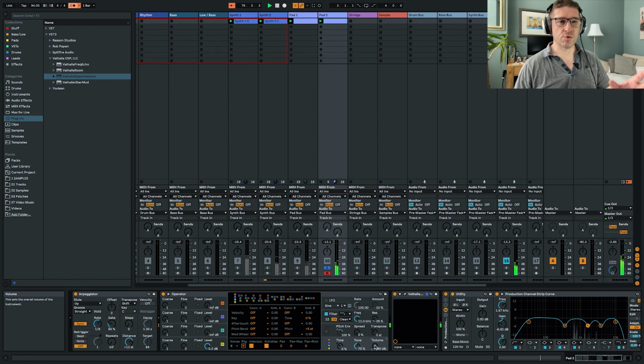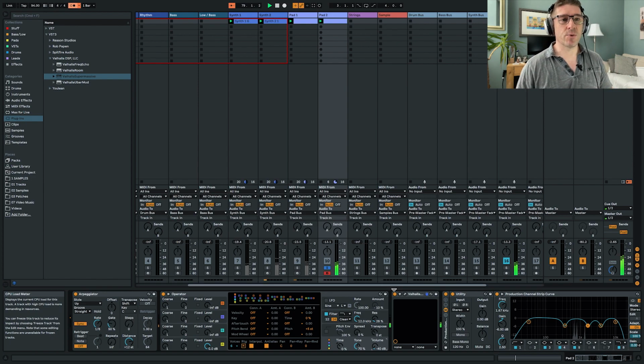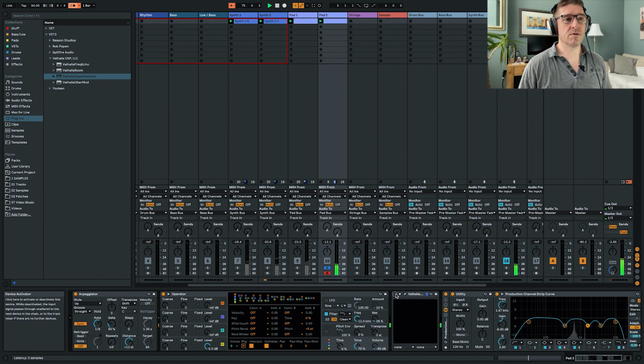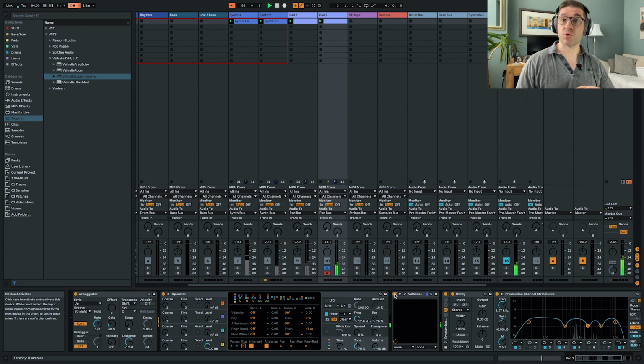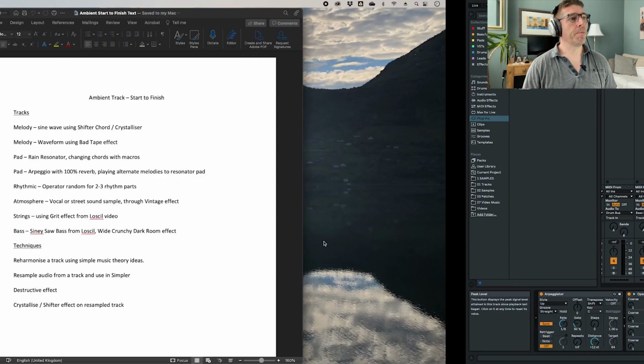So with the arpeggio going completely through the Valhalla Supermassive 100%, it ceases to become an arpeggio, and it's just a sort of intertwining of the notes. So we add the 3 notes on top like this, but we'll put it through the Valhalla, and it becomes a really beautiful pad-like sound. Next step.